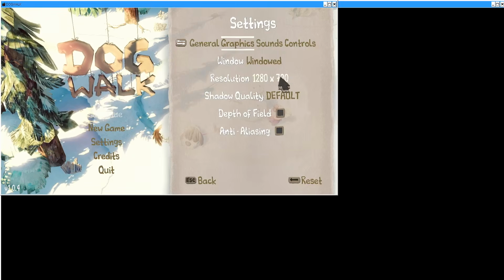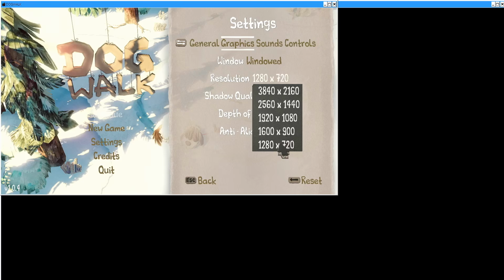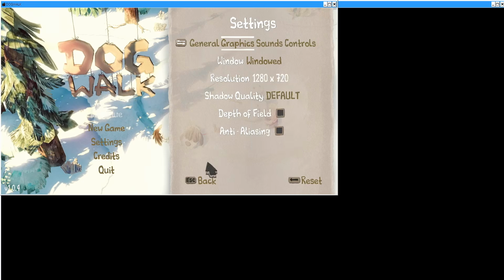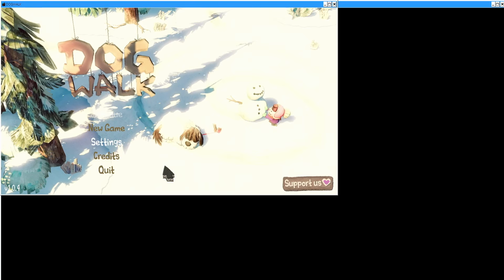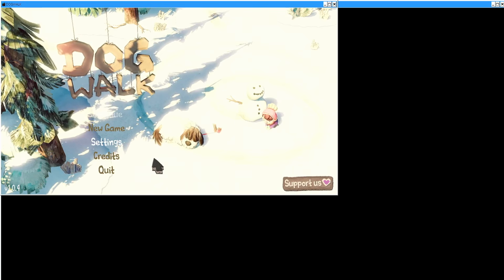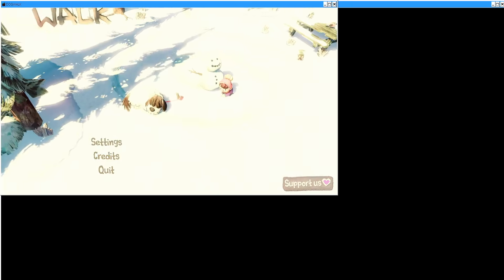So I set it to 1280 by 720 and doesn't look like it can go any lower than that. And I don't think everything is rendered properly, and the sound, yeah, doesn't sound very good. But anyway, let's try a new game.